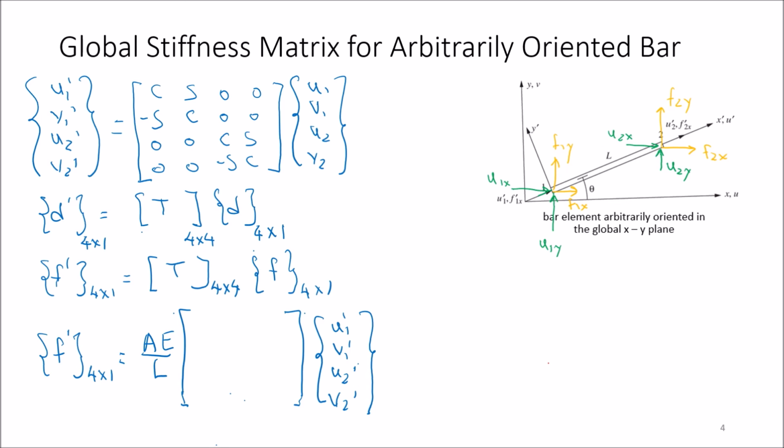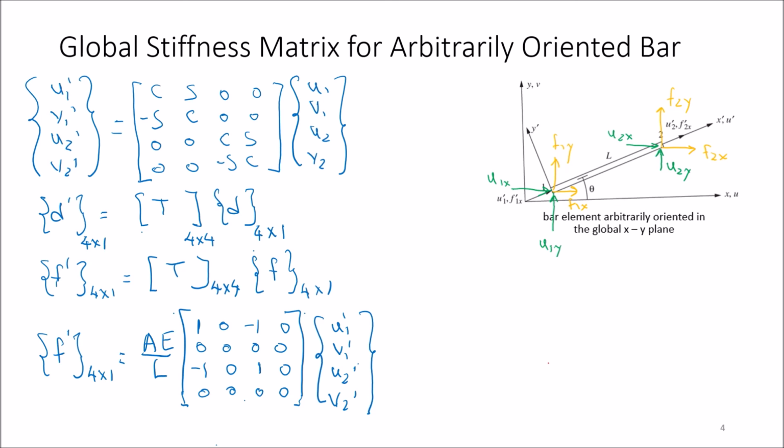Now on the first row here, I have a positive 1 multiplying u1 prime. Then I don't have anything multiplied by v1 prime. Then I had a minus 1 and a 0. On the second row, we have simply zeros. On the third row, I would have a minus 1 and the 1 in the third column, and here we're going to have zeros, and the fourth row is going to be all zeros.